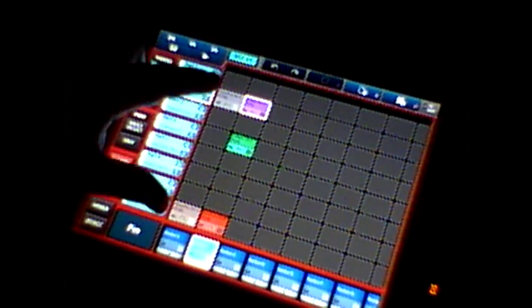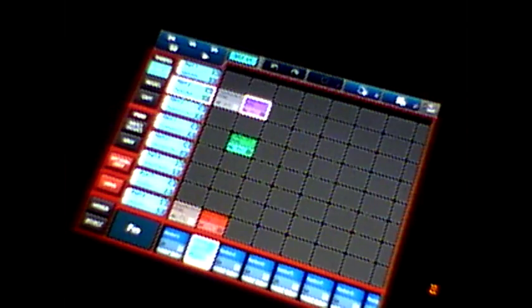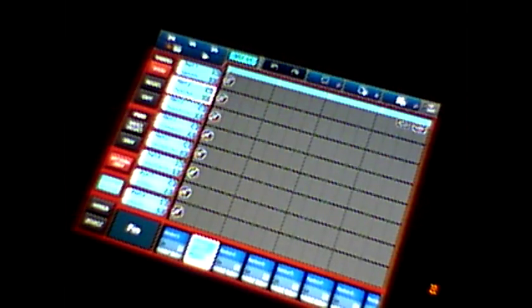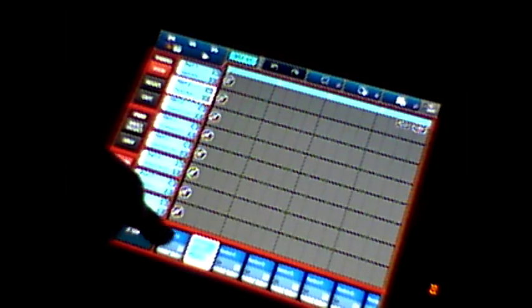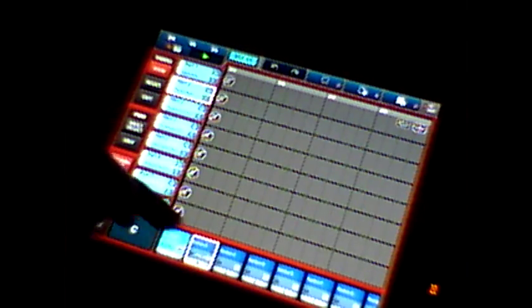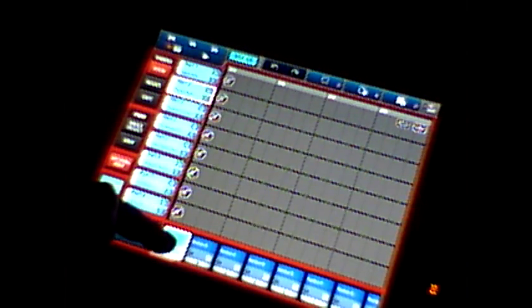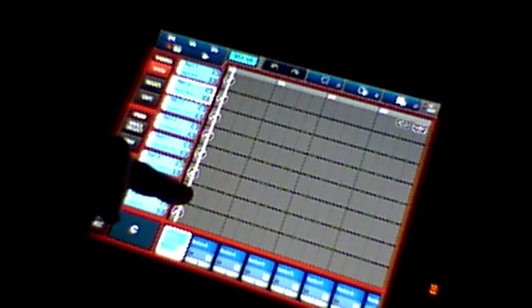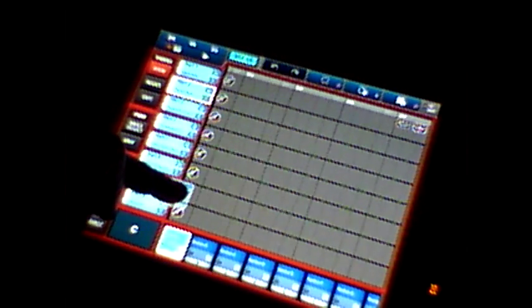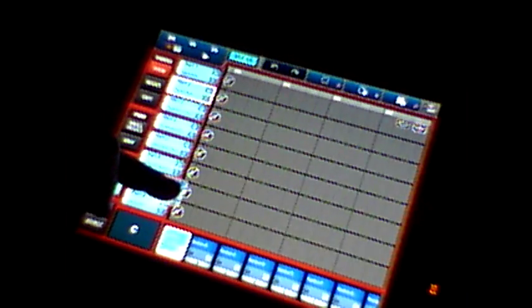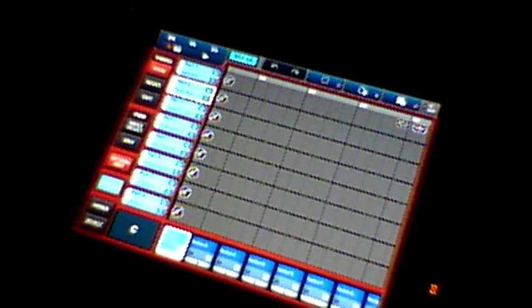So you can build up all these phrases and patterns, and then what you can do also is make them into a song. So that's really easy as well. You pick the section you want to start with, and basically you hold it and it'll highlight, and then you basically drop it in there. Let's take it back to the beginning.